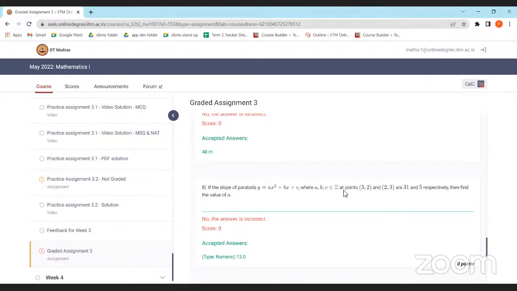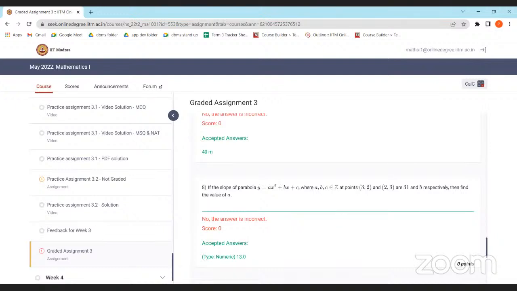The slope of the parabola at point 3 and a half. Then you simply find out the value of a. Sir, my slopes are 45 and 40. No, the slope is given; you have to find out the value of a. Different slopes are given for different students. Sir, mine was 45 and 40. Okay, 45 and 14. This particular question has been removed. The points are the same, sir.